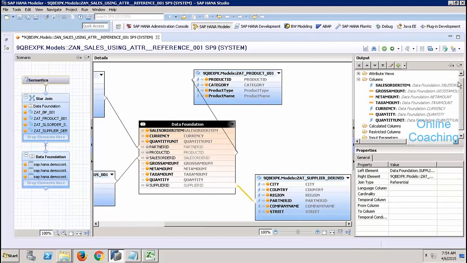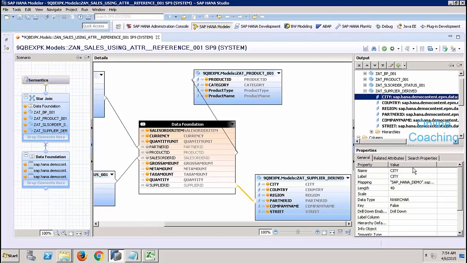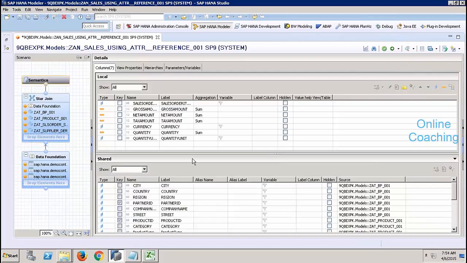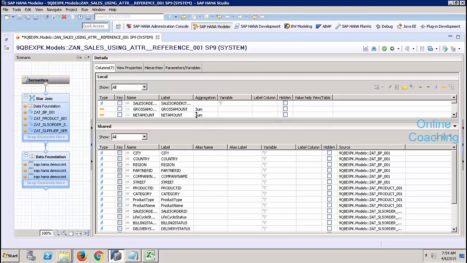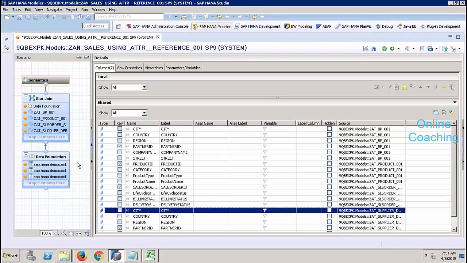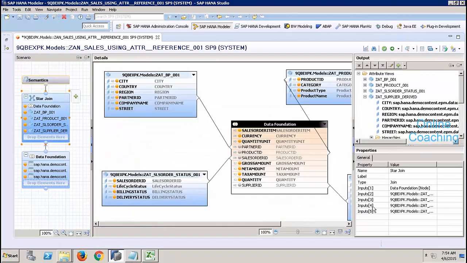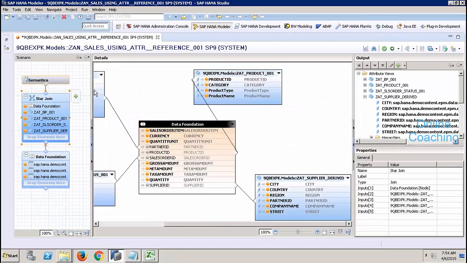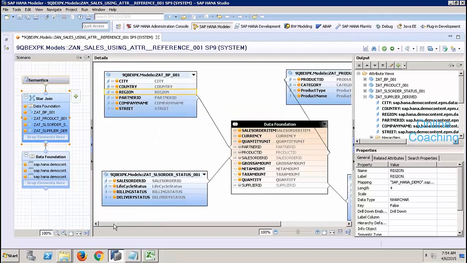Now all the columns which are coming from this, I would see I'm getting it as supplier, right? Instead of getting confused, I'll rename this as supplier country. See this one, I can rename this as supplier country. Not allowing me. Should I change this? I could have changed that, but for me this country is the supplier country, and the country from here would be my customer country. You getting this?